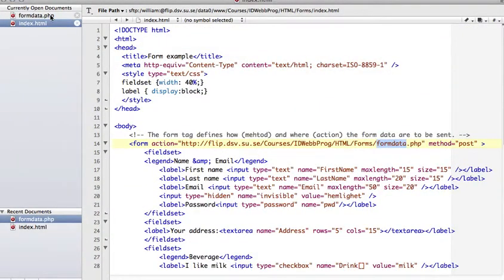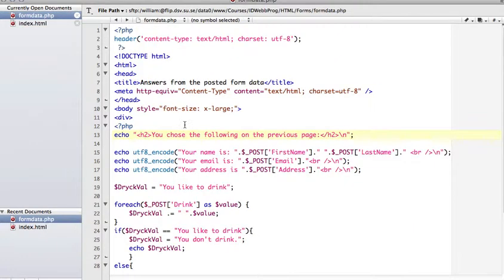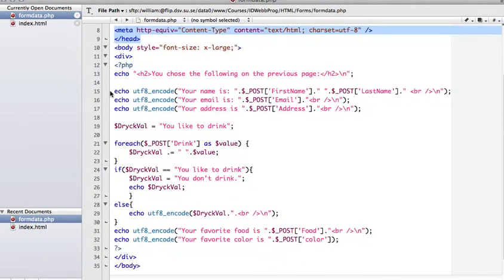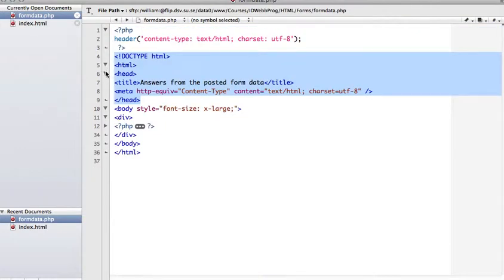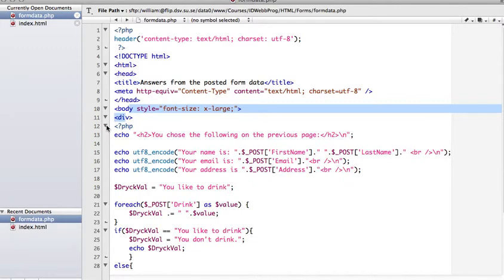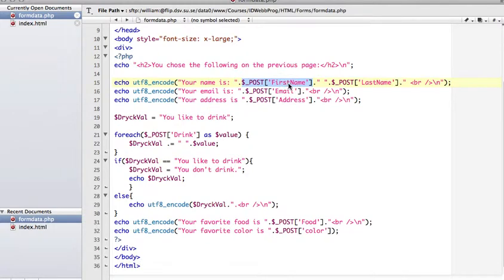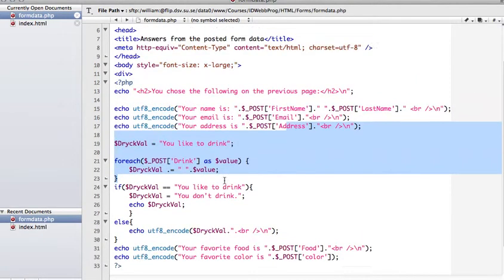And we can look at that quickly. I'm going to jump to it. You can't see the script on the code online, but the script sends out a bit of HTML, and then we can see here in this section, enclosed in the PHP tag, a bunch of code. I'm not going to go into any detail, where I have variables where I can read the information sent. It's connected to the name values in my form, first name, last name, and so forth. And I can read what's sent out.